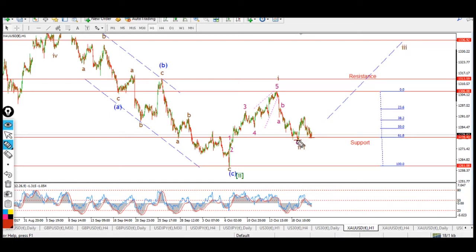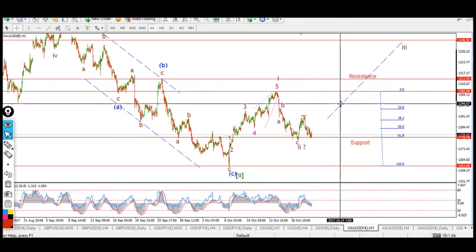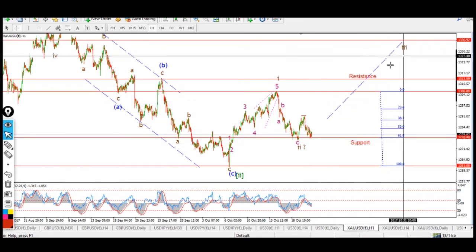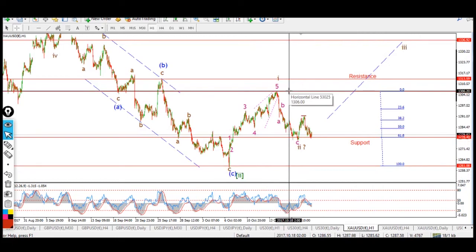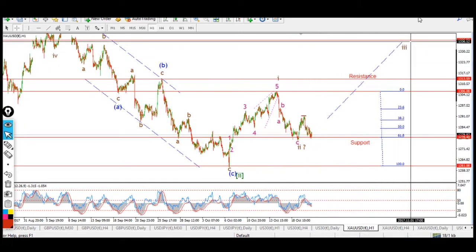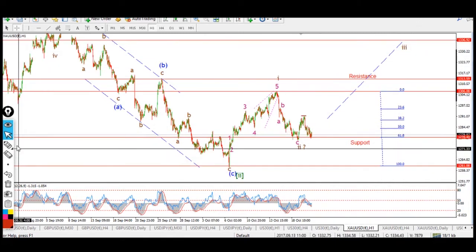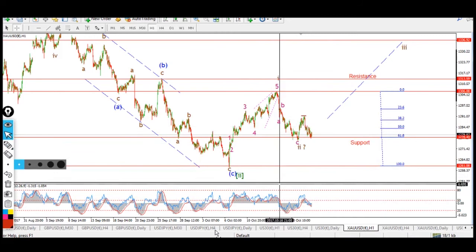We'll know very early on Monday if this low here holds, and we get a break of the previous high of Friday's high there, which was, let me get a price on that for you, about 1290. So if we get an impulsive break of 1290, moving up in wave 3 brown, well then, you know, we're game on. If we get a break of wave 1 brown here, which is again at 1306, that'll kind of give us a confirmation of wave 3, and we may well be away to the races then at that point. So that's what we need to watch for on Monday. Do we get an impulsive break of that 1290 high?